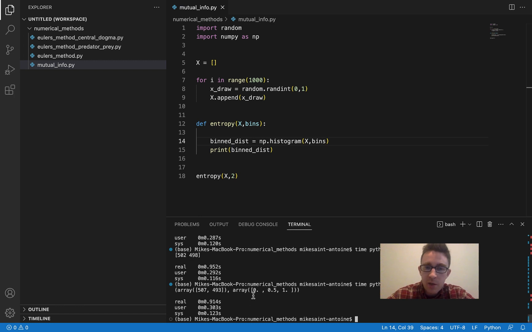So this is basically saying there's 1 bin of observations between 0 and 0.5, and we have 507 of those observations. And then there's another bin with boundaries on 0.5 to 1, and we have 493 observations in that bin. So basically we've empirically estimated a distribution based on this binning strategy.